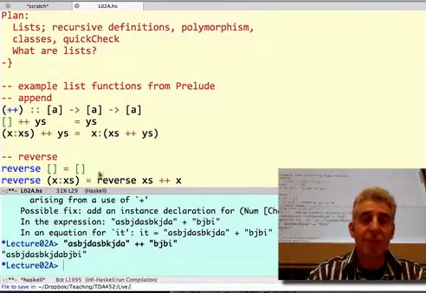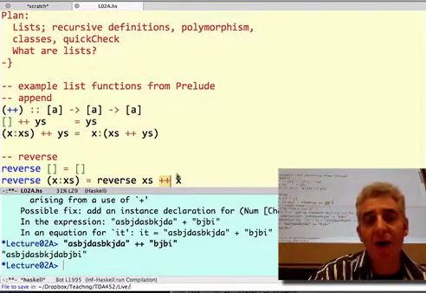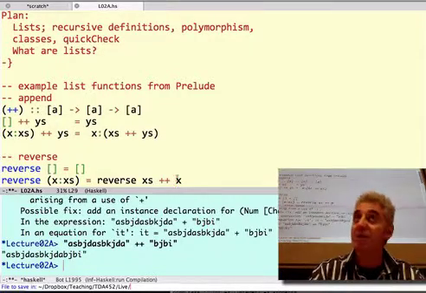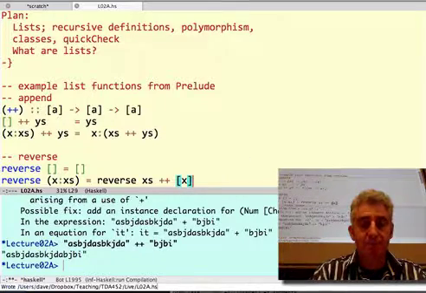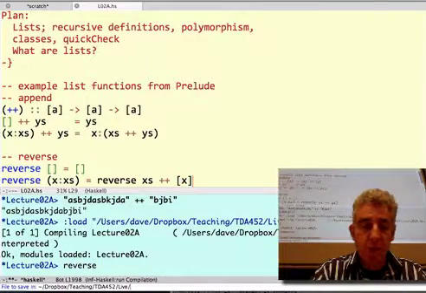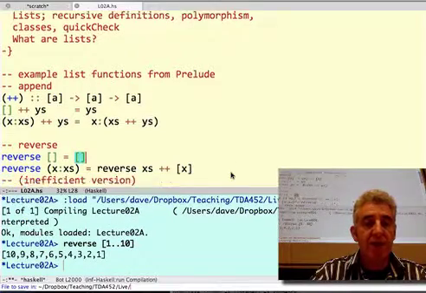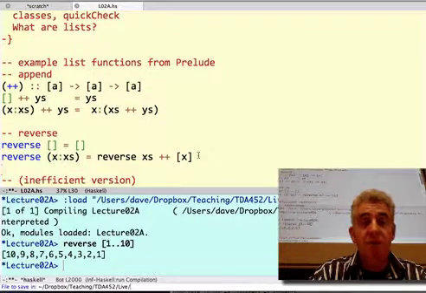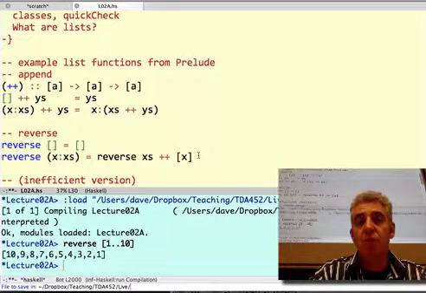A list, that's right. Remember, append takes a list on one side and a list on the other. So we can't append a single element. That's the wrong type. It has to be the same type as the thing on the other side, and it has to be a list. So we make a small list out of it, and that's that one there. Okay? So now we should be able to reverse the list from 1 to 10, and indeed it does what you would expect. And in fact, you could also do a quick check that our definition of reverse gives the same answer as the built-in one.